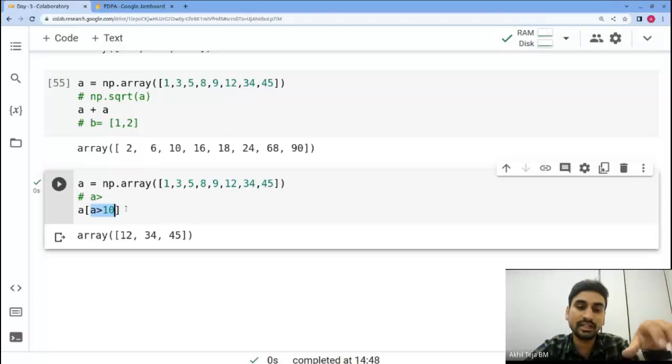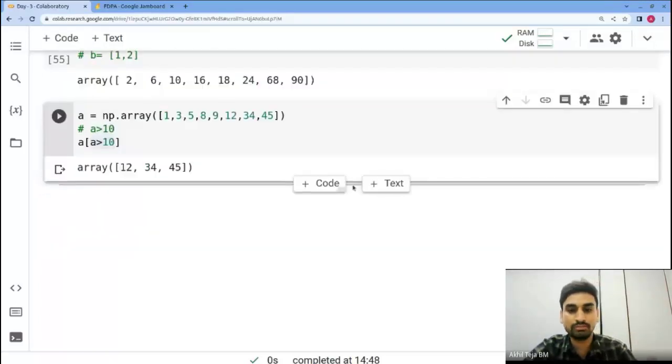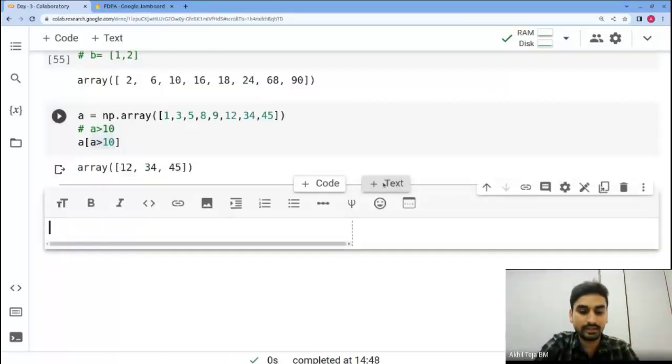If you want to understand more syntactically, you remember when I just gave 10, it was giving me Boolean outputs. So this syntax will literally apply the output of this expression on top of each and every element. Whenever that condition becomes true, then only it is displaying the output. So that is the internal understanding of how this mechanism works behind the scenes. Nevertheless, we'll move on to the ones relevant to our electricals.